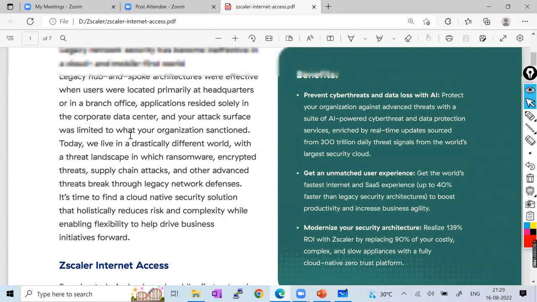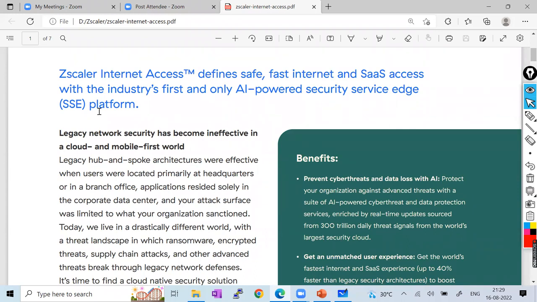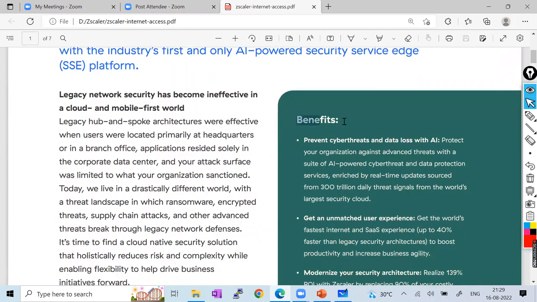So basically, to mitigate this problem, Zscaler Internet Access provides a platform, the Zero Trust Exchange platform, where you can exchange data from one location to another, from one source to another destination, fully secure. So what is the benefit of Zscaler if I use it? The first benefit is that it prevents cyber threats and data loss with artificial intelligence. When I say artificial intelligence, that means they have sandbox capabilities. They can track zero-day attacks, even any newly created signatures or viruses. Zscaler has that machine learning and artificial intelligence capability, so it can understand advanced threats and block them right away. No need to worry about that.